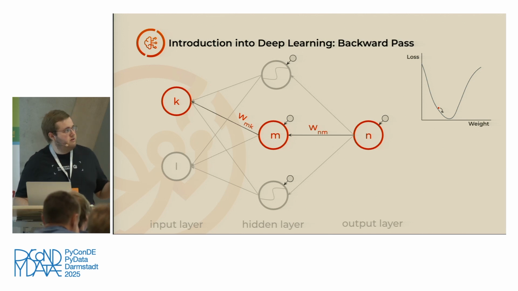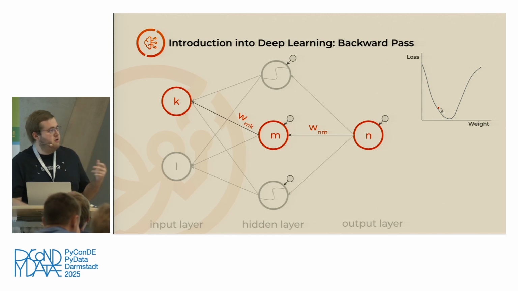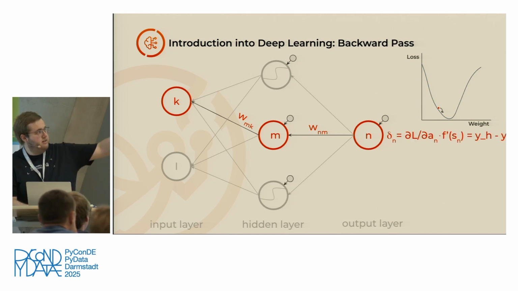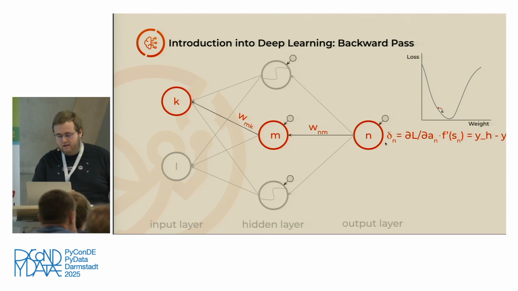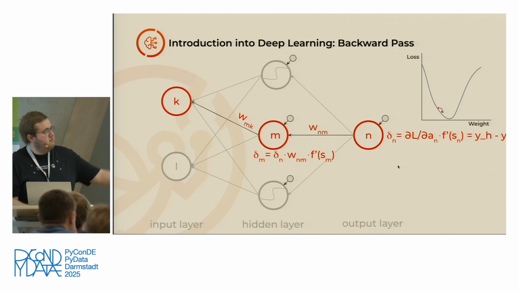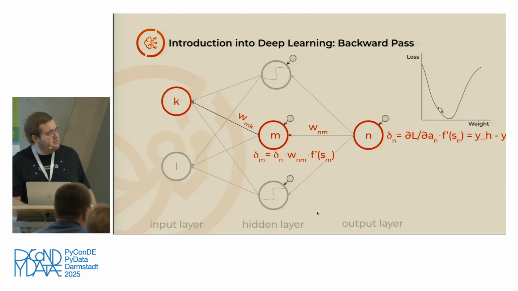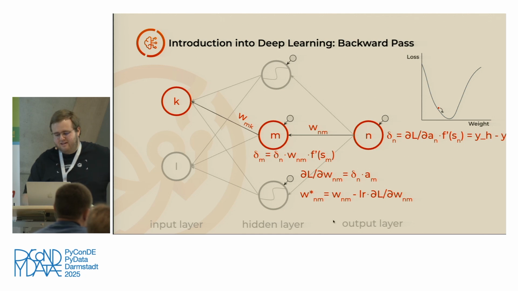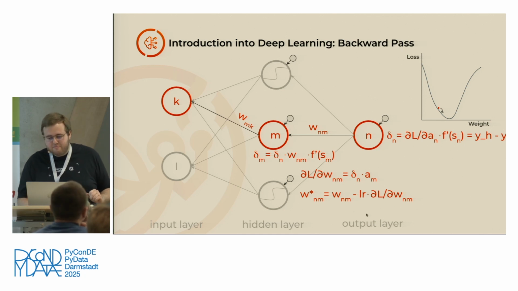I won't really go into too much detail about how backpropagation works, but on a very high level, we start by calculating the delta error of the last layer. And once we have this delta error, we calculate the delta error of the previous layer using the delta error of the next layer. Then we can use those delta errors to calculate the gradients, and then we can use the gradients to update the weights. But we will look into it later.